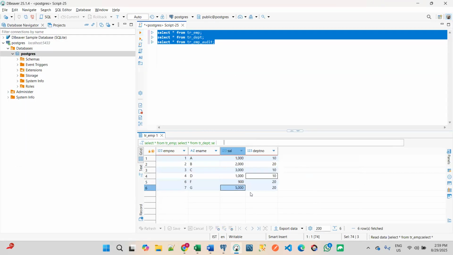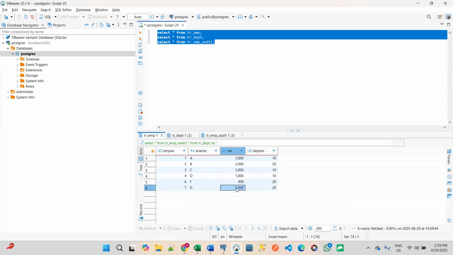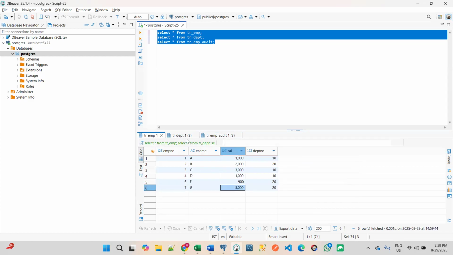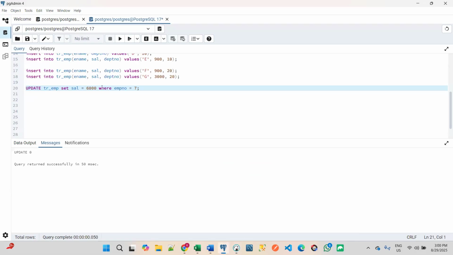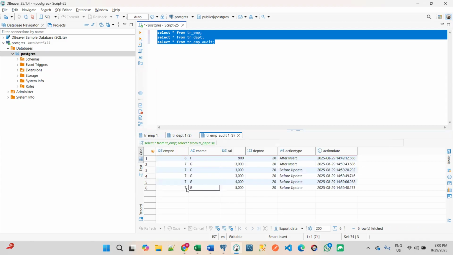You can see employee 7's salary is 5000 only, 6000 is not updated. So for employee 7, 5000 is there, and in the audit table also 7, 5000 is there.